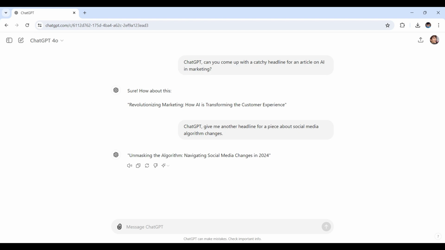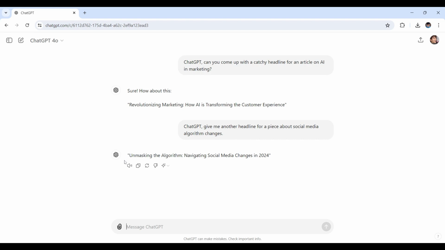It directly addresses the reader's need to stay updated and competitive. By generating multiple headlines for each section, you can find the one that resonates the most with your audience. Pretty cool. With ChatGPT, it's easy to create headlines that grab attention and drive clicks.